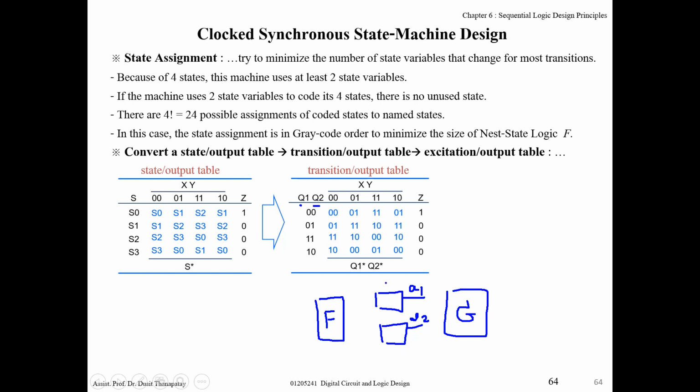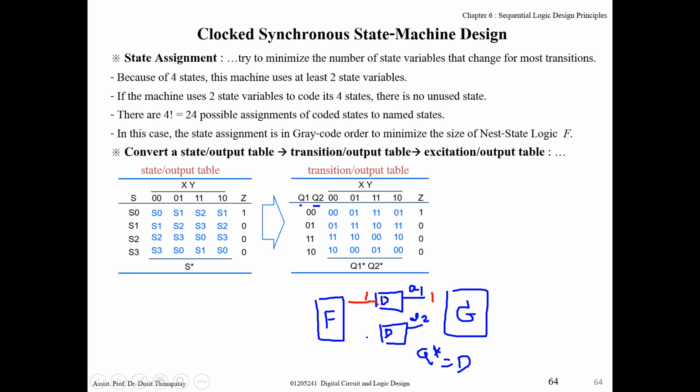The easiest method is to use D flip-flop, because when the clock ticks, if you use D flip-flop, Q star is the same as input D. That means if you want Q1, for example, to be 1 when the clock ticks, you just apply 1 at input D.